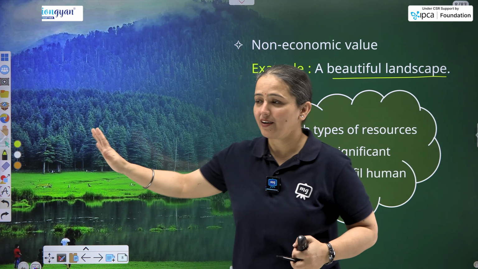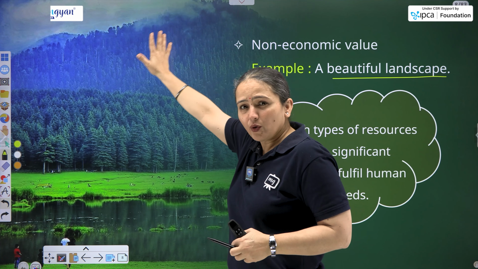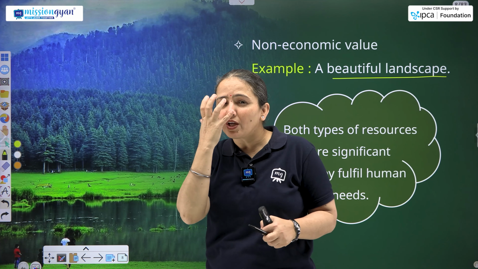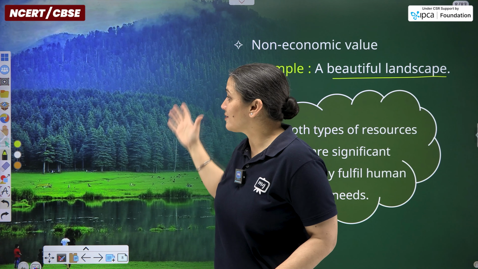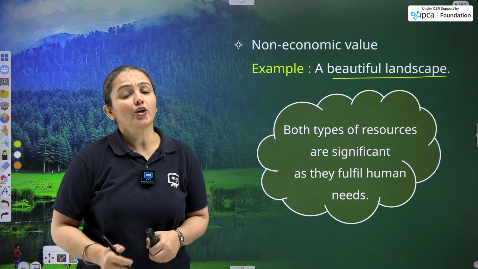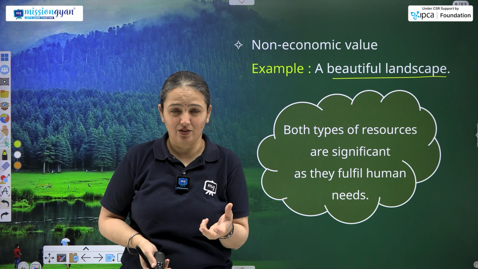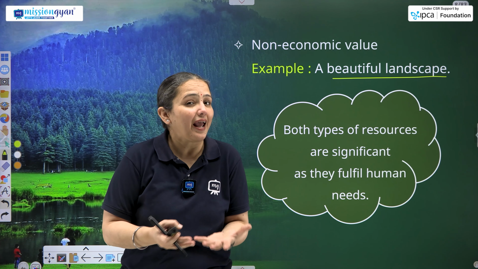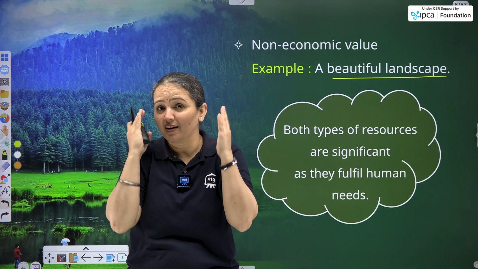Let's discuss. Here is the view. Greenery, vegetation, far ahead you can see. Don't you think so? This visual is soothing your eyes. It's giving comfort to your eyes because it is green. It is about nature's depiction. So that gives us the non-economic value of this landscape. It means we are not earning from it anyhow. We are just comforting ourselves, our eyes and our mind.